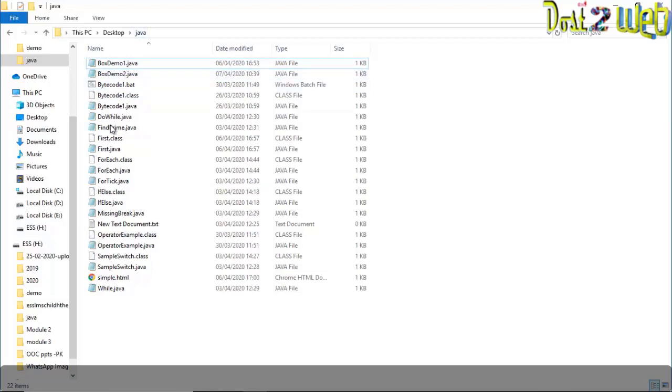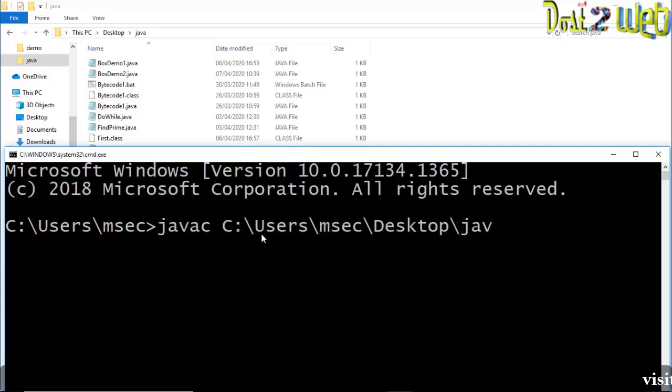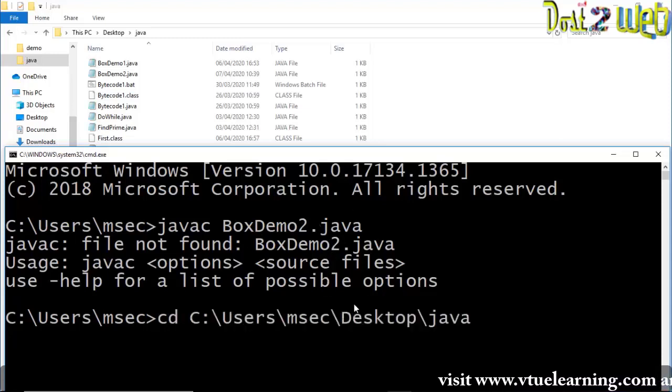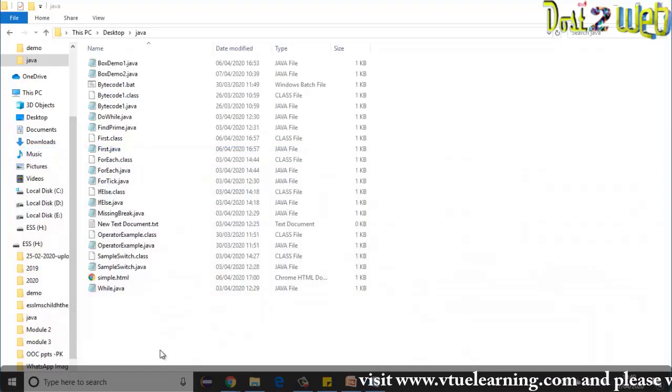So there is no BoxDemo class bytecode. So javac BoxDemo2.java. Oh, again the path is different. We have not changed the path. I'll close, one minute.